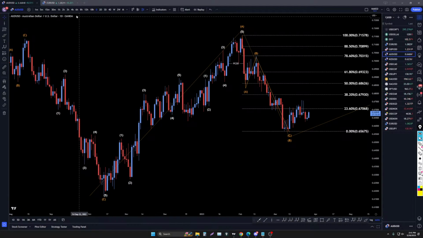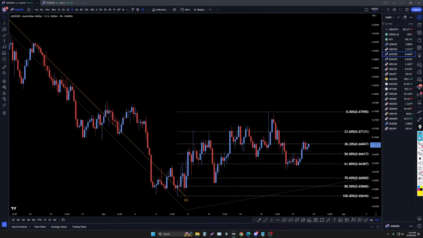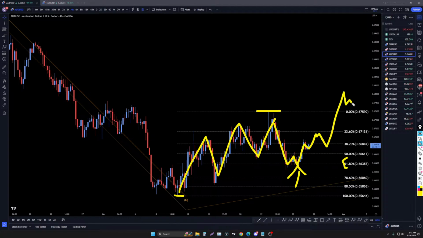So let's take it down to the 4-hour time frame. On the 4-hour time frame, I had my Fibonacci retracement measure in this whole move up. It definitely did make 5 waves up right there, but I think that's an ABC correction. I think that's the end of a correction right at the 61.8, and I do believe that this is trending up, and I think it's going to continue to uptrend.